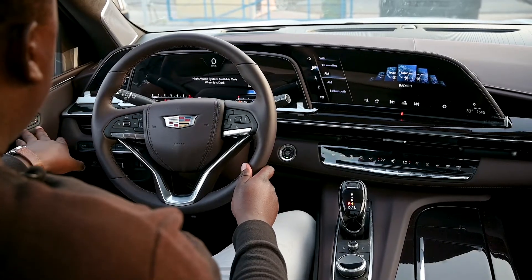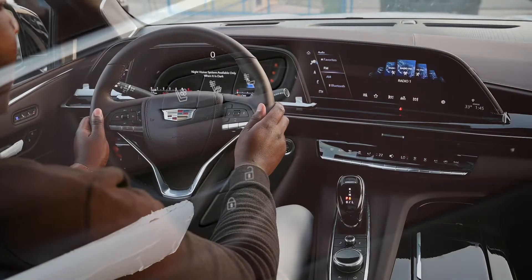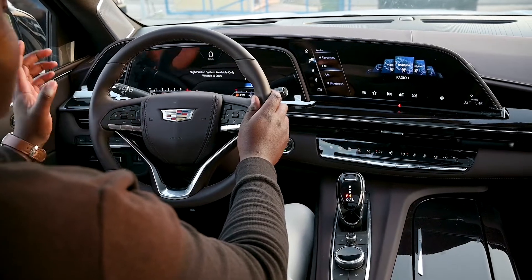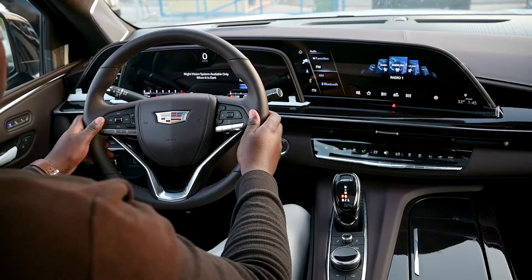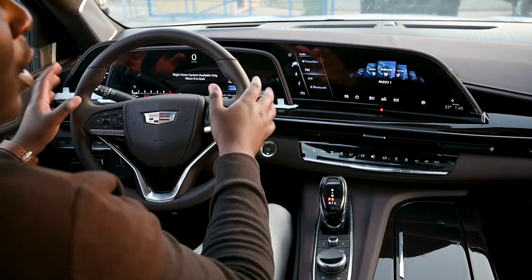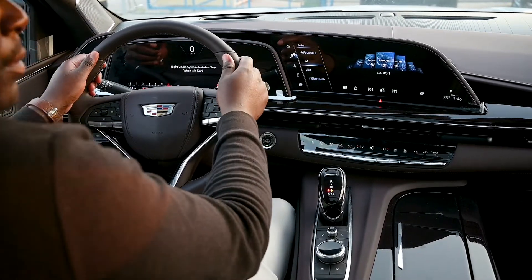From the door panel, we can see it has got heating and cooling of the seats. When we look at the steering, it's a fully multimedia control system. There is cruise control and a lane assist control. Everything is on the steering, which makes it easier when you are driving — you don't have to take your eyes off the road to press other buttons. That's what makes it more luxurious.